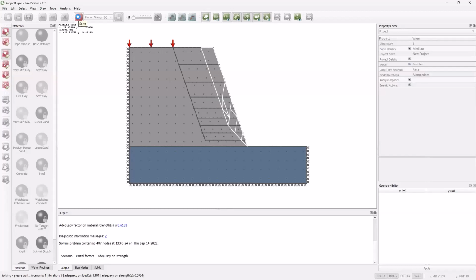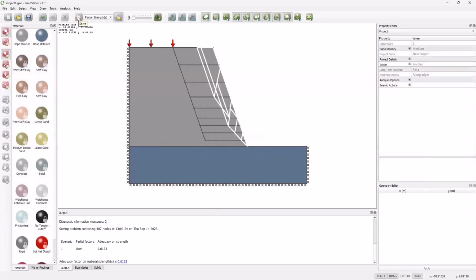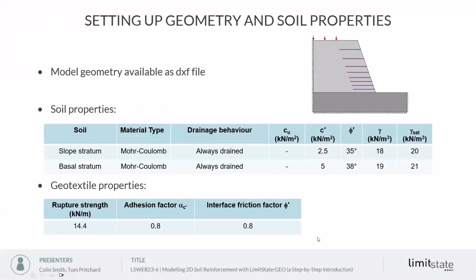So if you like, it's like a Coulomb wedge analysis, but we can analyze tens, hundreds, thousands of wedges and get very accurate slipline solutions. And the software will always find the critical collapse mechanism. So all I've got to do is specify the reinforcement, but let's just unpick those reinforcement properties in a little bit more detail before we do that.